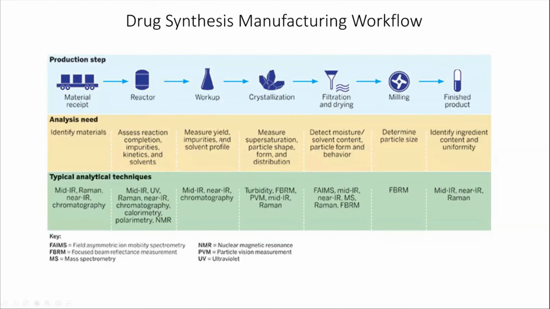Then the workup. The workup means we're measuring the yields. We're taking the next step and assessing the impurities using a lot of analytical techniques: mass spec, IR, different types of chromatography. Mass spec is part of all of this, but it's not listed here. It says here MS equals mass spec, but it's not listed under any of these. Oh, here it is. But it should really be under all of them.